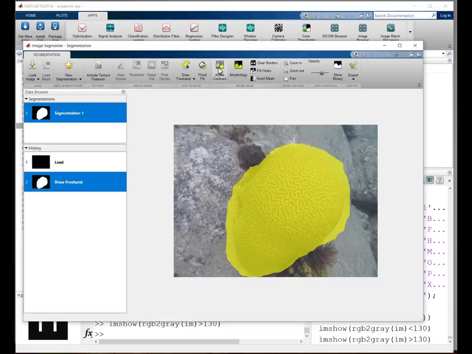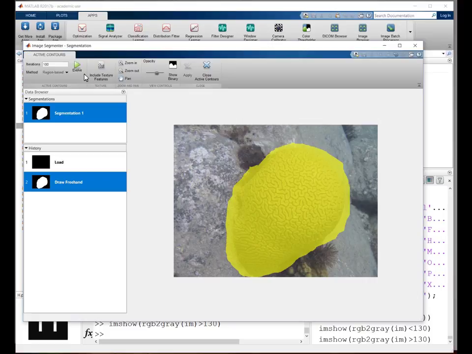So if I try that, I mean, this is not going to be so great, right? I can see that, yes, the contour is kind of shrinking towards the boundary of the coral in some places, which is good, but I've got a problem with it seeping into this dark thing over here because of the way I segmented it, right? So maybe this is not going to succeed. I don't even think I need to let this run.